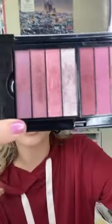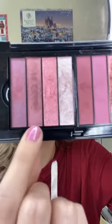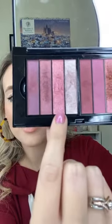Okay, so now I have this darker color on right there, and now I'm going to pick up the second color. These are just so pretty. I can't get over how pretty these eyeshadow colors are. So this is the one that I just used right here. I'm going to pick up this lighter one next. It's a little bit more lighter and sparkly. This one's super, super shimmery. So this one I'm going to put in the middle and blend it into that color that I just put out there. And I just want to windshield wiper back and forth.